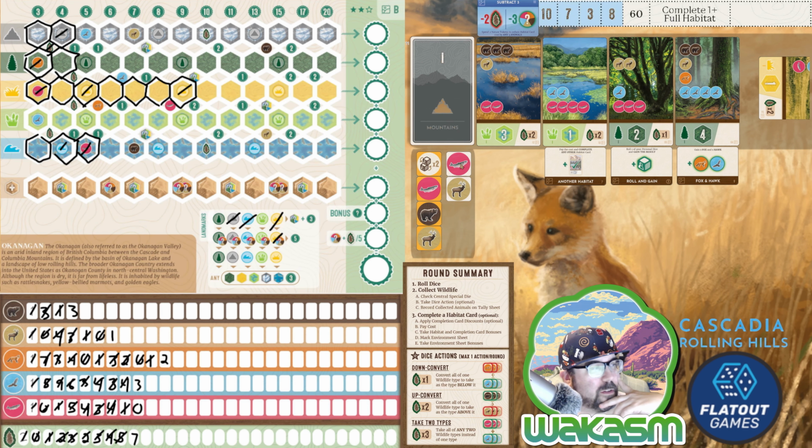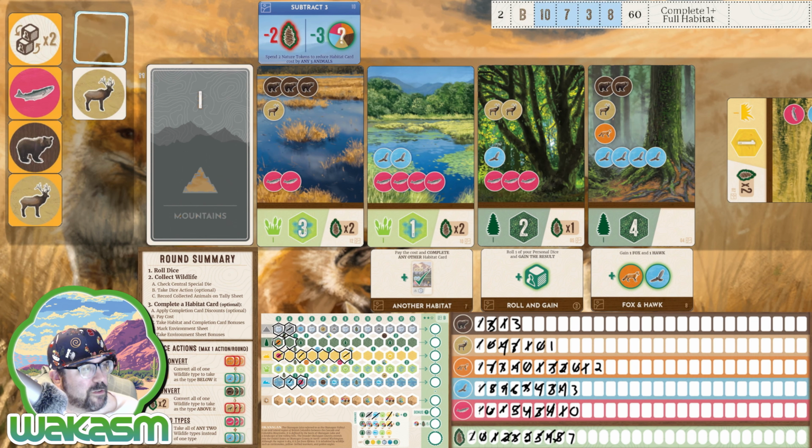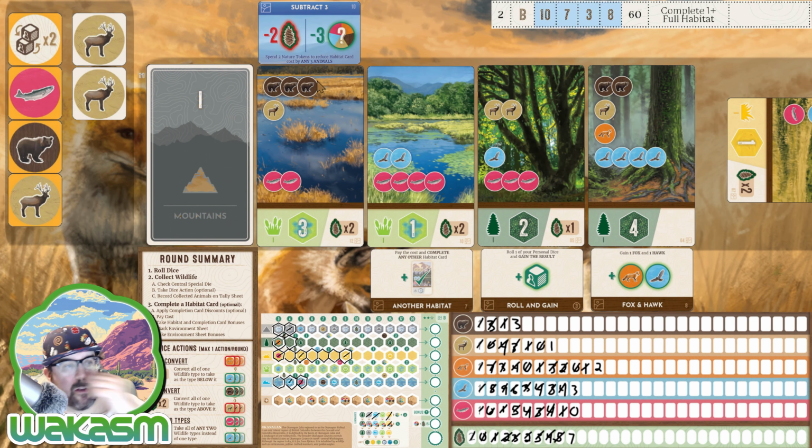Well, let's see what I roll. So we're going to re-roll. What are we going to re-roll? We're going to re-roll this personal dice first. Okay, we got another elk. So I think I'm just going to keep it, and I think I'm going to downgrade this bear, and I think I'm just going to get 4 elk.